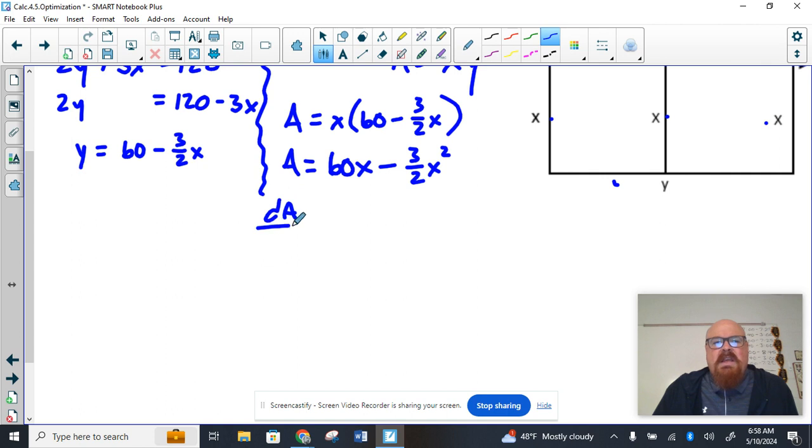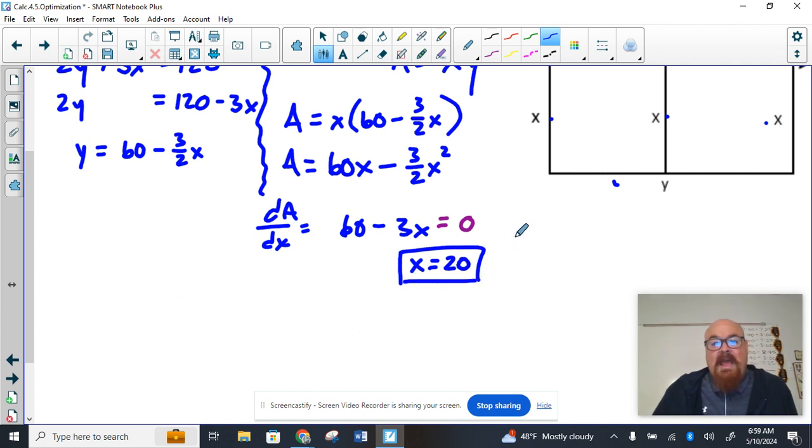Now, if I differentiate this with respect to x, I get 60 minus 3x. That worked out nicely, right? So 60 here, take the 2, multiply it times 3 halves. These 2's will cancel, so we have 3x. Subtract 1 from there, you get 1. So this is the derivative of the area statement. How do I maximize the area? I take the derivative and I set it equal to 0 and solve for the critical points. So subtract 60, divide by -3, we're going to get x equals 20.